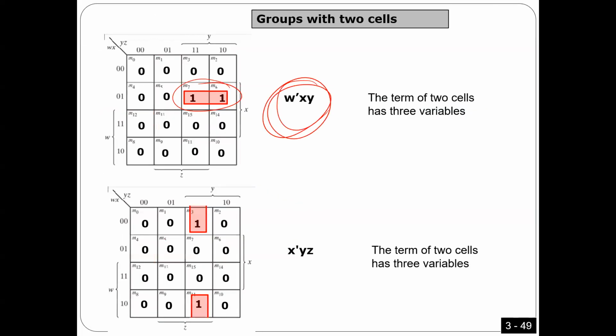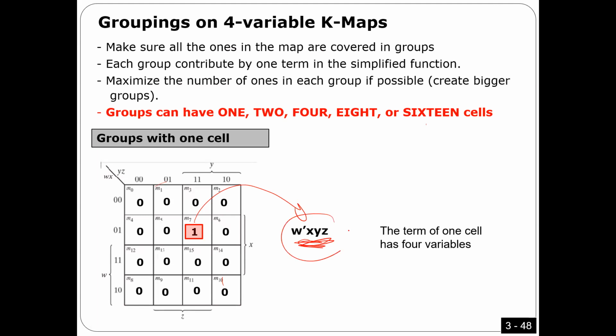So this is for one. And I don't want to keep repeating it. I'm expecting from you, once you have one here, you should be able to get this term. The easy way to do it, as I told you before, is to see, for example, here for W, this term should be in the area of W prime. That's why I put here W prime. Now let's look at X. It is in the area of X, that's why I'm putting here X. Look at Y. It is in the area of Y, so I put here Y. For Z, it is in the area of Z, so I can put here Z. So it's very easy. You can extract this one from here.